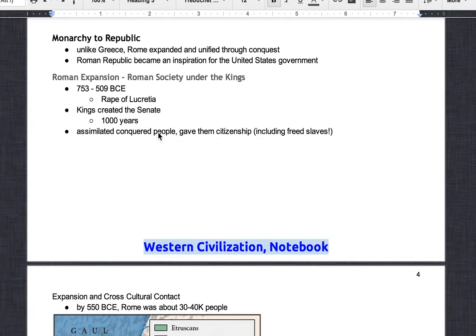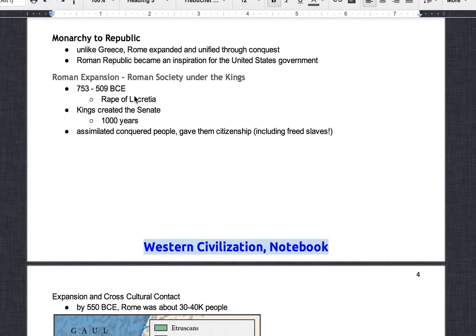One of the things we want to keep in mind is that the Senate of Rome was not like the Senate of the United States. The Senate in the United States consists of purely democratically elected officials. The Senate in Rome was a democratic body in the sense that they participated in government, but they were not elected. They were part of basically an aristocratic class.